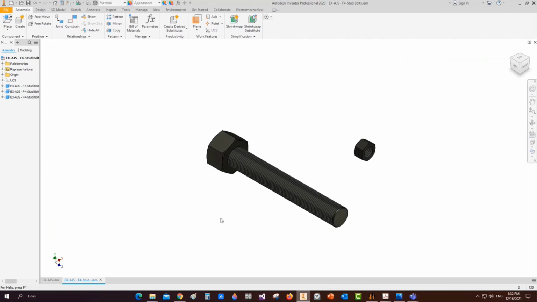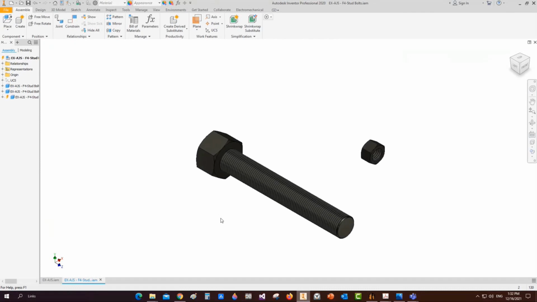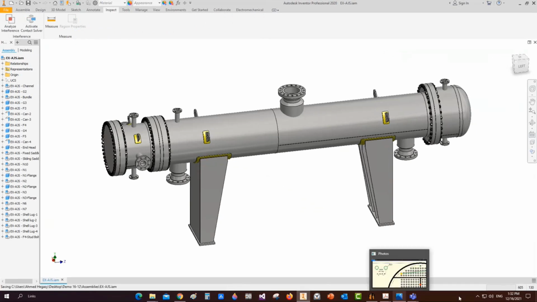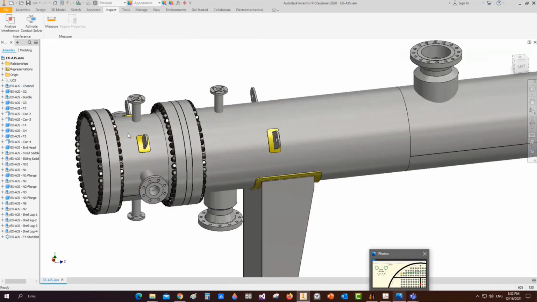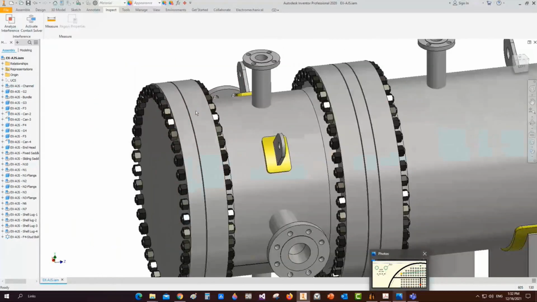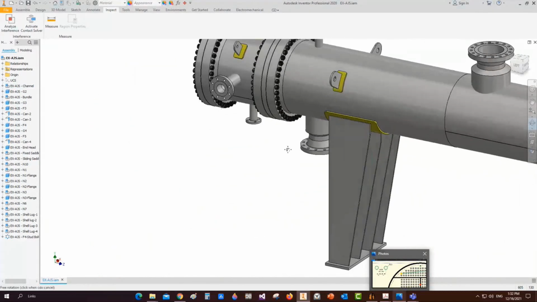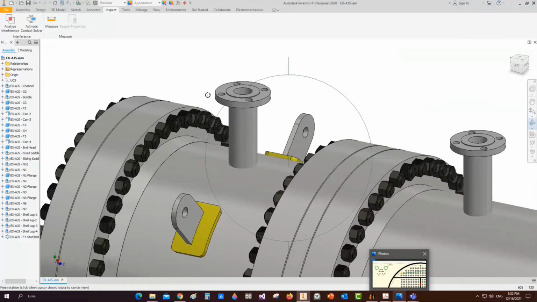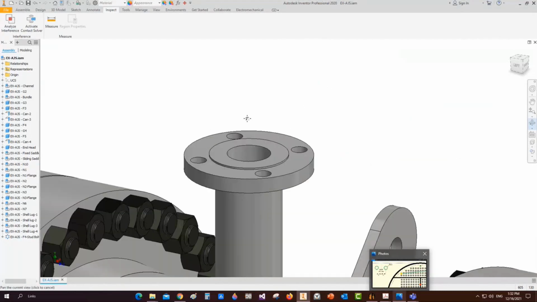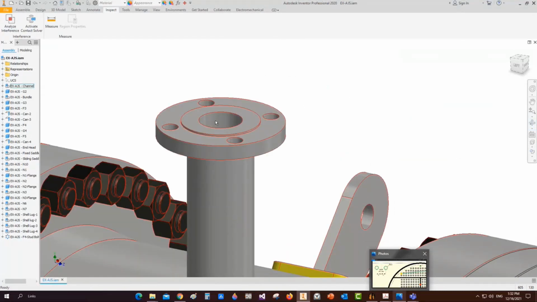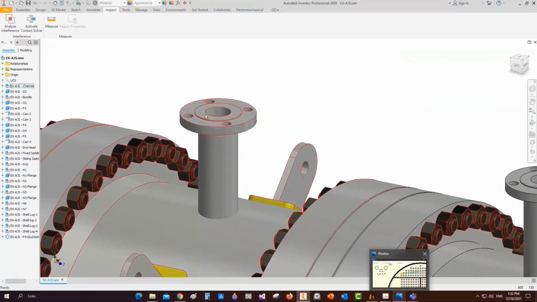The last tightening bolts, which connect F4 and F5 flanges, the flange of the bonnet with the shell flange. Here, as you can see, after adding the tightening bolts on the flanges, let's add one more thing for the vent hole. Let's make one sample of those. Let's add a blind flange here with the tightening bolts.